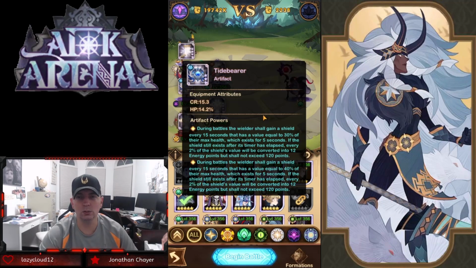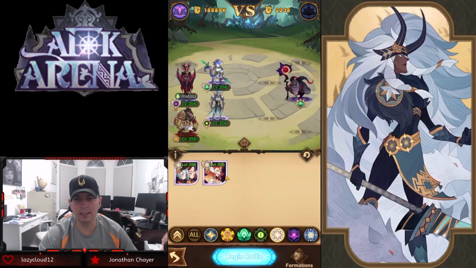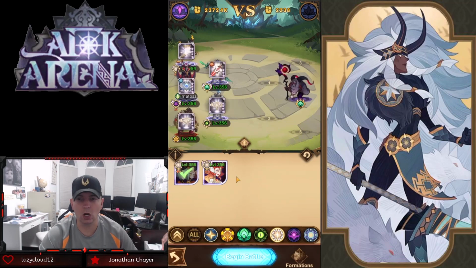Tidebearer, we don't want to get that 15% reduction by putting the call on him. So this is what he is going to be using. And we're going to drop, actually, we're going to drop mine out. I'm going to put Matos's in. And of course, we have the twins, which is our final hero with the call.